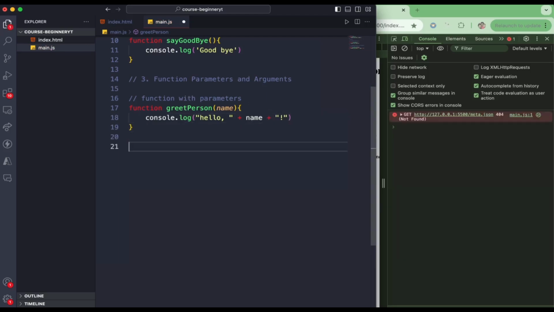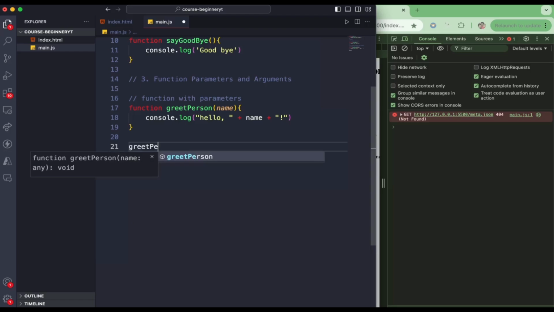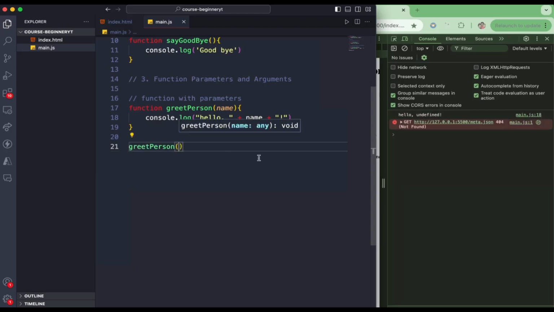When we call it, we want to pass something down. We can call greetPerson without anything, but it's gonna be undefined because it's expecting a value and we don't pass any value in. To pass that value, we call it function with an argument.